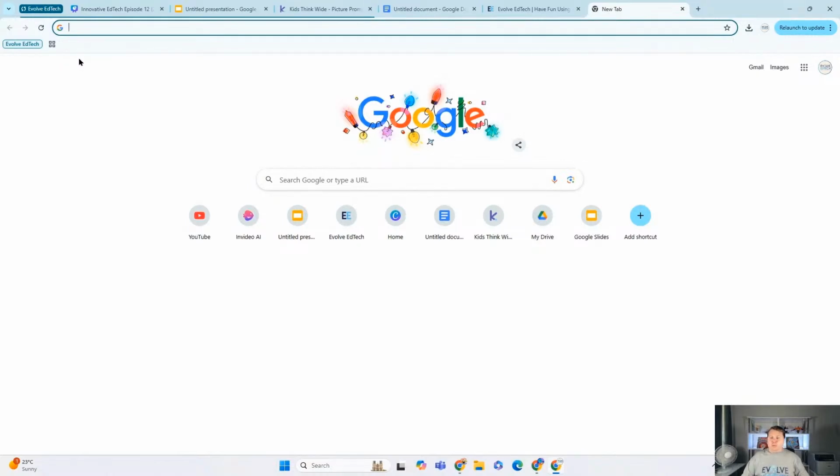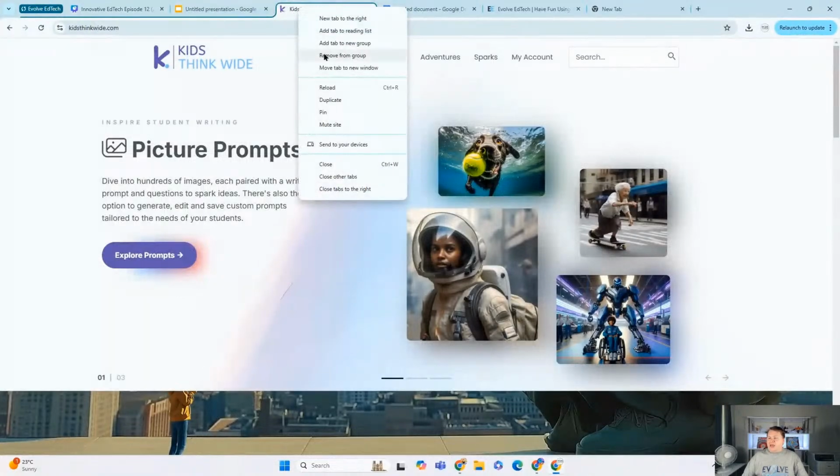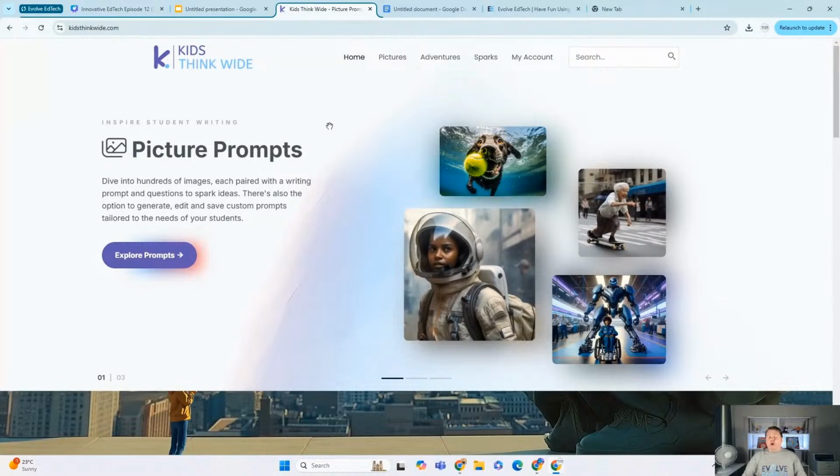All right, I'm going to show you very quickly a couple of other little tips that might help you as well. So if you have, for example, a website such as your email that does obviously have sound, and you don't want a new email notification to be distracting your students, a really simple way to manage that is to head to our website, right click again, and we can mute that site, which means that sounds won't come out of that particular tab when you are using that particular site.